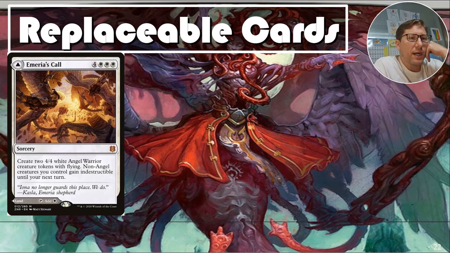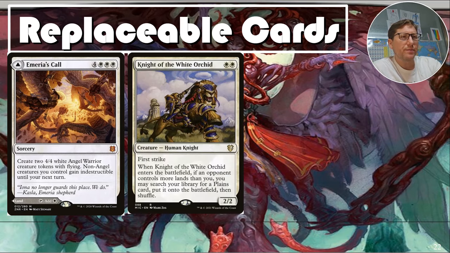Emeria's Call. 7 CMC for this sorcery. Create 2/4 white angels. That's good. And non-angel creatures you control gain indestructible until end of turn. Okay. Making non-angels indestructible. There are some non-angels that are useful in this deck, but at sorcery speed, especially, I don't get it. It is a land on the other side, which is nice.